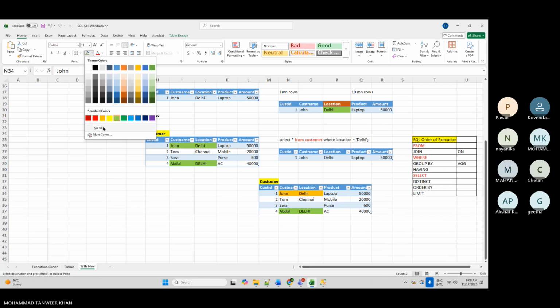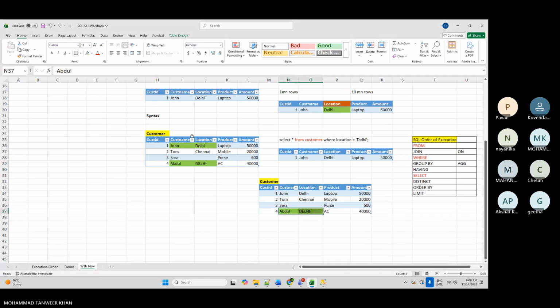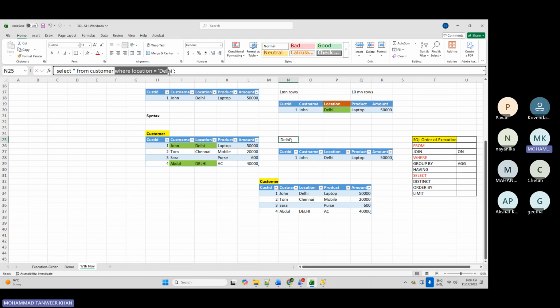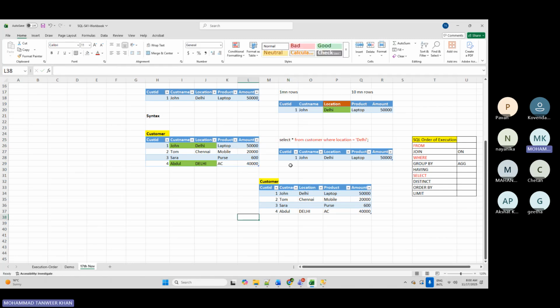Now, after FROM, which keyword will be executed? WHERE. What is the task of WHERE? To apply a filter. On which column do you want to apply the filter? Location.